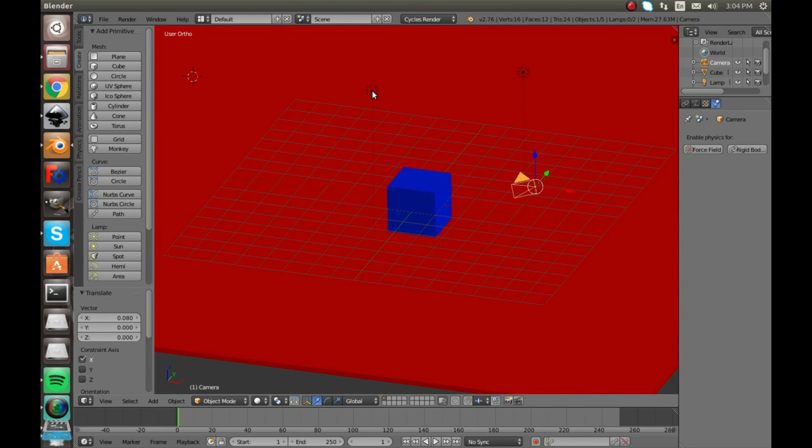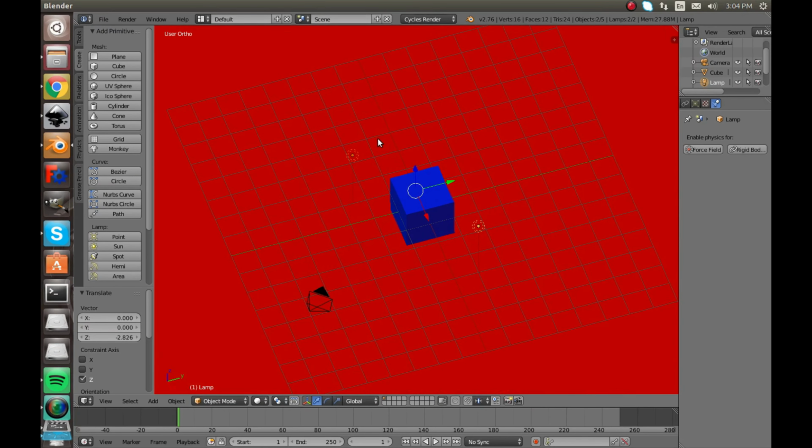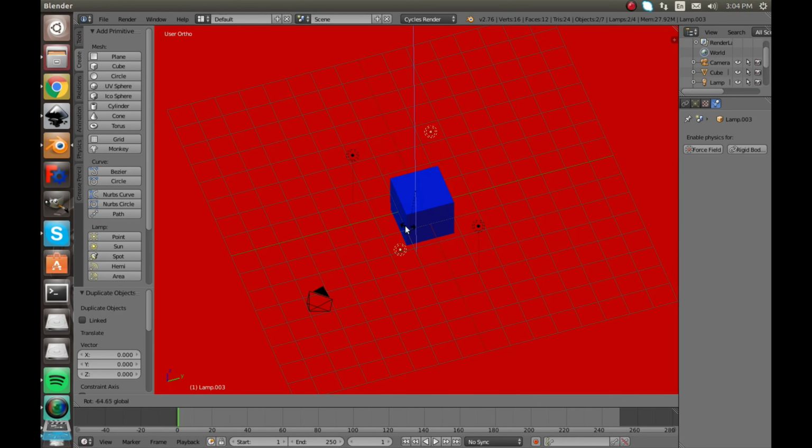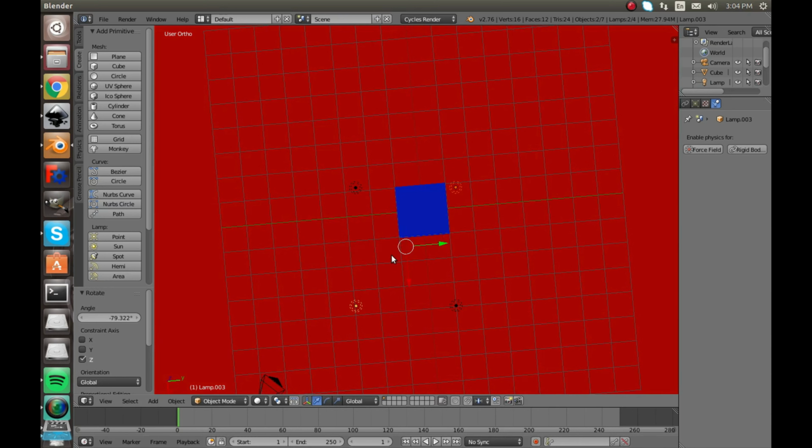So select the lights. I'm going to select both of them at the same time and bring them down a little closer. Do Shift D. And down here, this would be your scale tool, your rotation tool, and the normal arrow tool like that. So we're going to go into the rotation and spin these around like that. So we have lighting on all four corners.